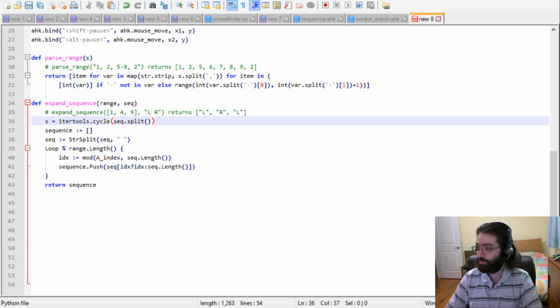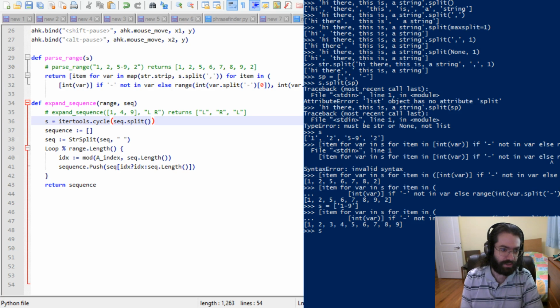Oh, Danjaw says, but can decrement, like 99 to 90. Yes, that is a thing that we can do. Let's say S equals 2, 4 to 8, and 7 to 5.